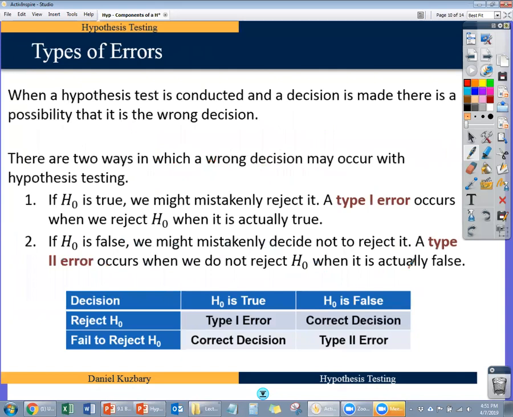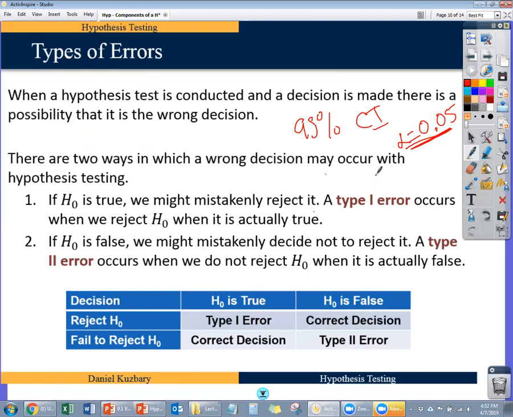There's also a couple of ways to be wrong when you do this. When we're dealing with data and parameters that we're never going to know the value of 100%, there is a probability we're wrong. A lot like with confidence intervals, if we made a 95% confidence interval, then there's a 5% chance that our interval doesn't actually have the mean in it. We're okay with this probability of being wrong. We're never going to have 100% certainty if we're doing statistics. If you had 100% certainty, you wouldn't need to do statistics.